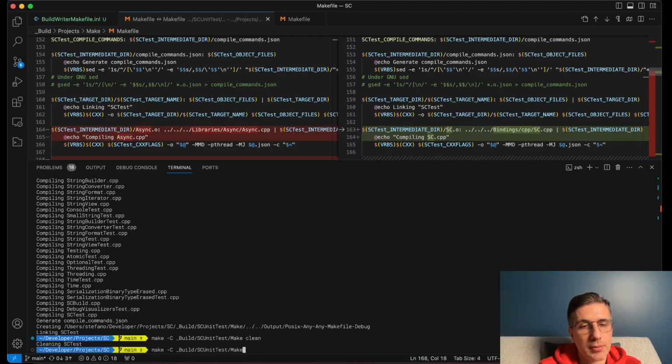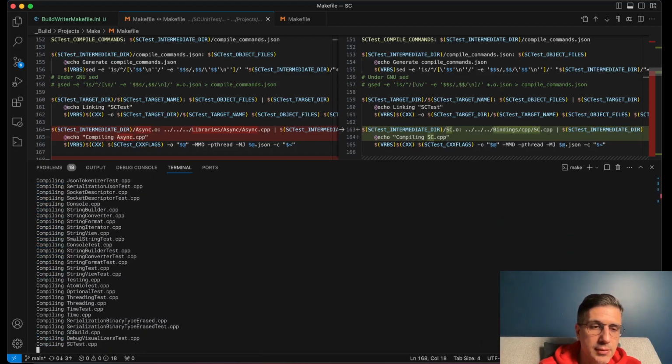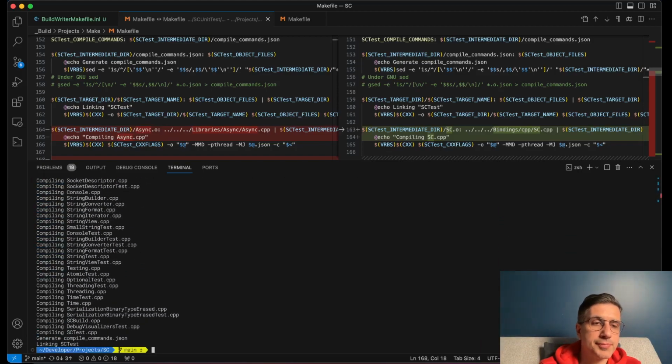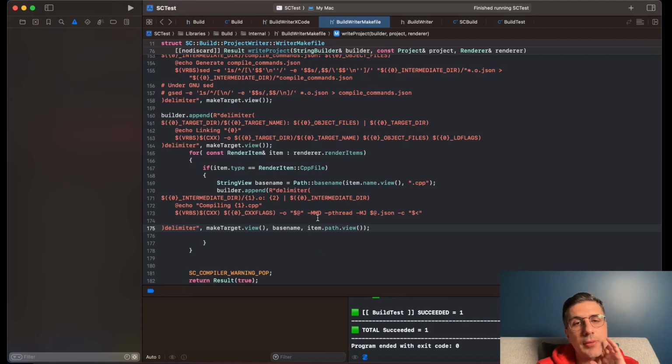I wanna make it J, I don't know, 8. Beautiful. This works. Now we need to fix the path, which needs to be made properly relative. So how do I make the path relative?